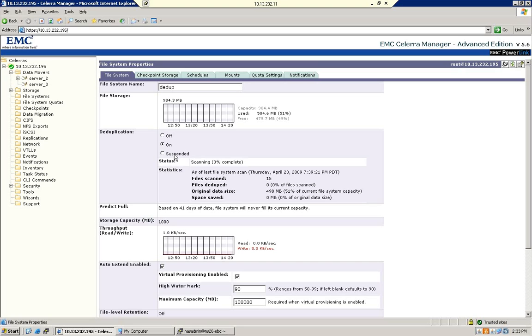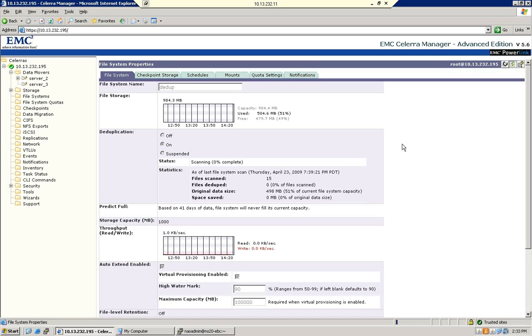I've scheduled this dedupe process to run every Sunday, so I don't necessarily want to have these competing cycles, although this is a background task. Data deduplication is a background task, so there shouldn't be any type of contention there.